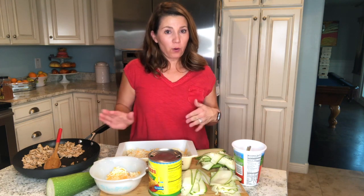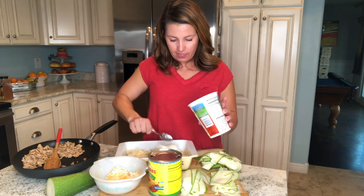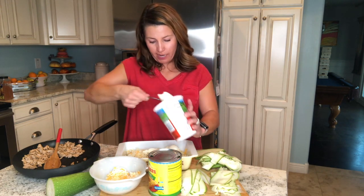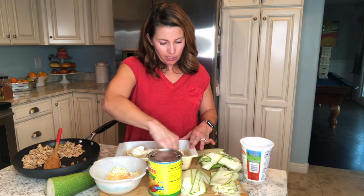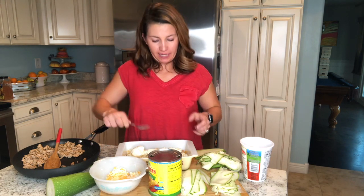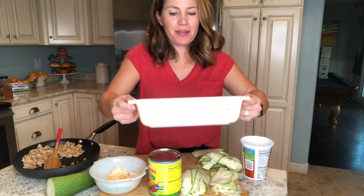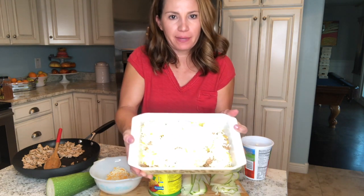Next is an ingredient that could go really well or really poorly — cream cheese would work, but I didn't have any. I had some ricotta in my fridge, so I'm going to use ricotta. Getting it to spread is going to be a challenge, but I think it might give the enchilada casserole some actual strength — it'll help keep it together better than just regular cheese. My ricotta layer is on there; it's not the prettiest, but it's all covered, and a little of the meat and cheese mixed in — no big deal.